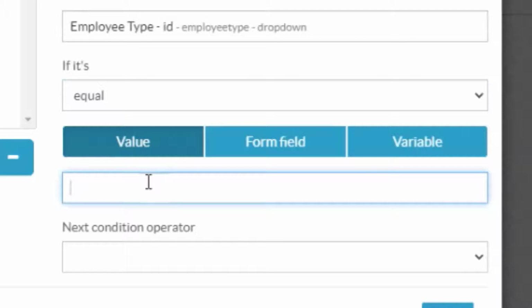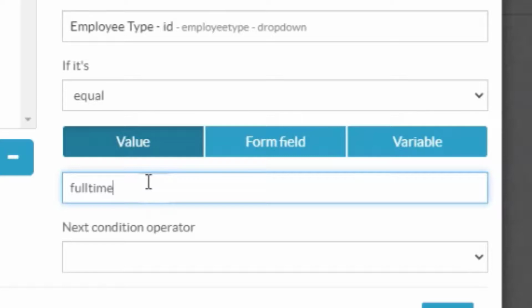Now unfortunately, the interface does not provide the values for the options in a drop-down list to allow you to select from it. So make sure you make note of the IDs and the labels for your drop-down controls before setting your visibility rules, or you'll be doing a lot of back and forth between the controls, i.e. closing the properties of one control to open the properties of another control, checking the values, then closing the properties on that control and going back to the other control. Writing them down ahead of time will just save you a lot of time and frustration. So we're going to add full-time for the value here.